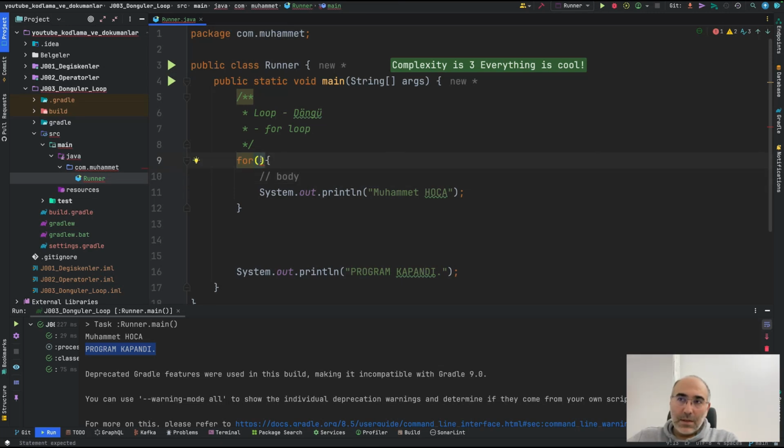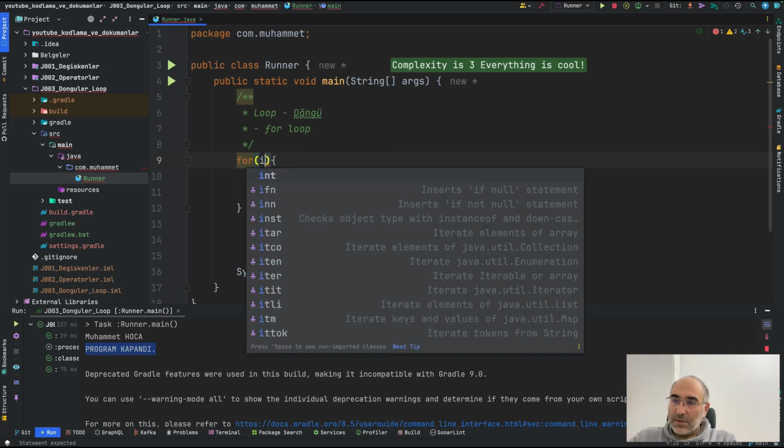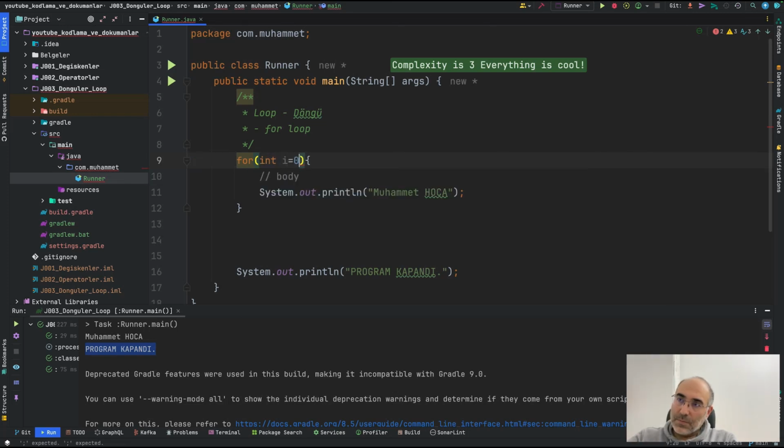And this part here is the rules. Guys, what kind of rule? Teacher, according to what will we set a rule? Like this. First, in the first part, you define a variable, like this: int i = 0.